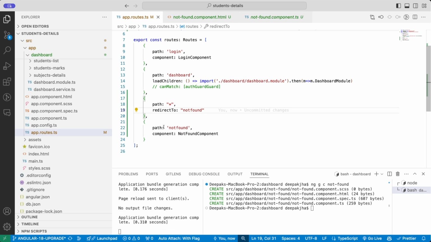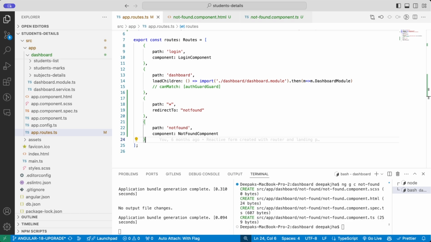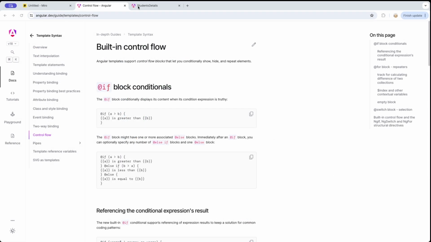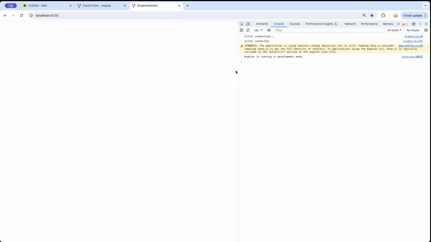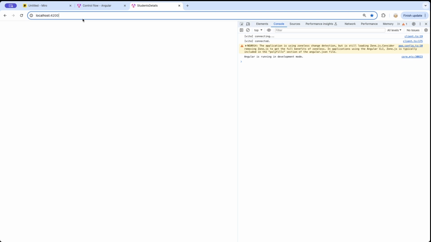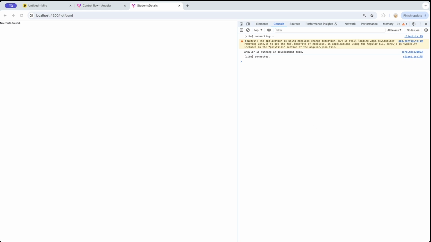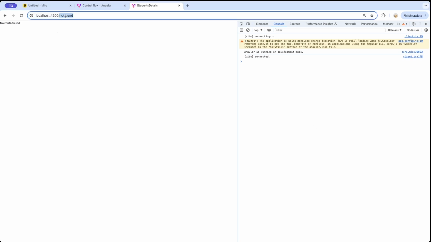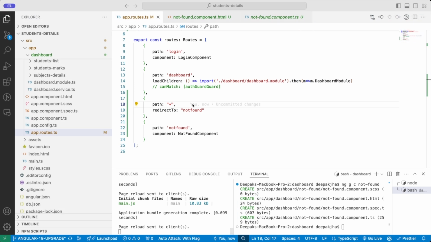So we will also come to this point where we will also use a function in case of a redirectTo property, but before that I want to take you back to the browser and test this feature if this works or not, right? So here is this, and let's say, yep. So the not found works, but then let's say if I do it this way, it says the URL segment is not available. So I'll take you back to the code editor.